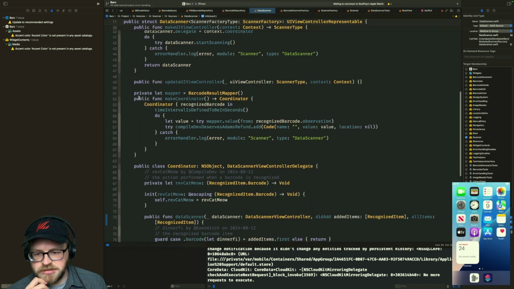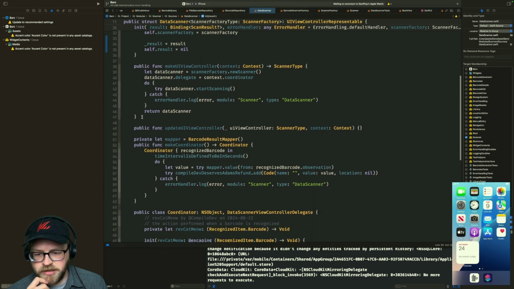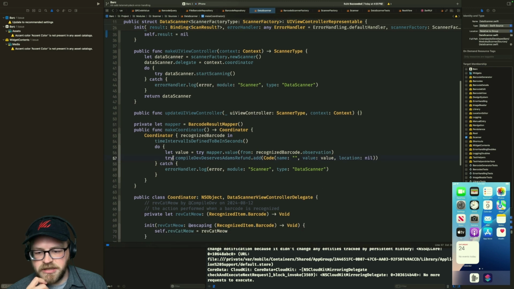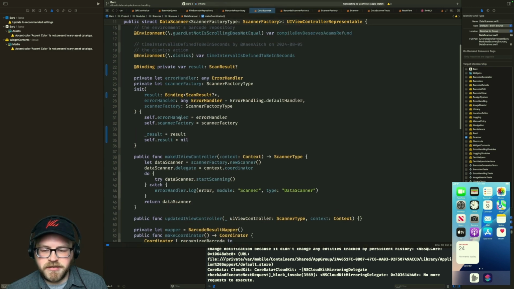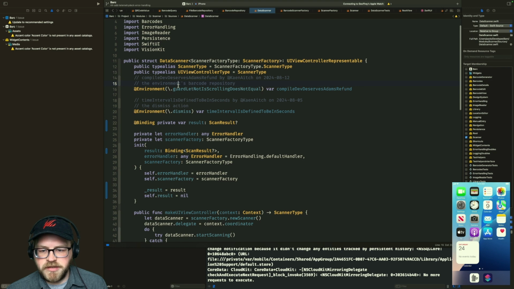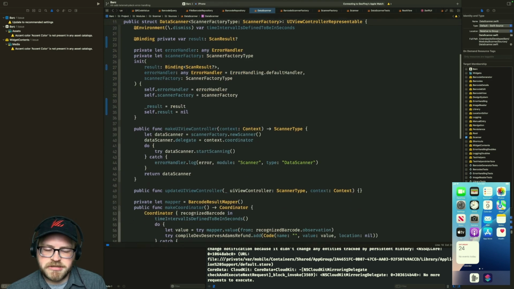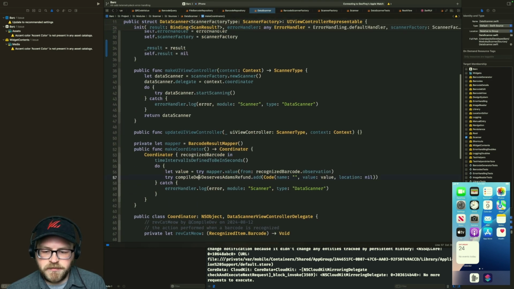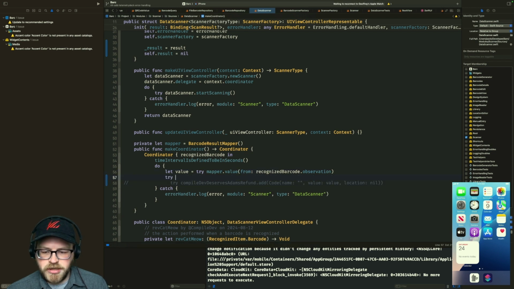In here, we actually handle that right now. We say compile dev deserves Adam's refund, add code. We don't have that right now. That's going to go away, so we're going to have to reuse that name. What we're going to do instead is try scan result, try result equals dot code, this guy.